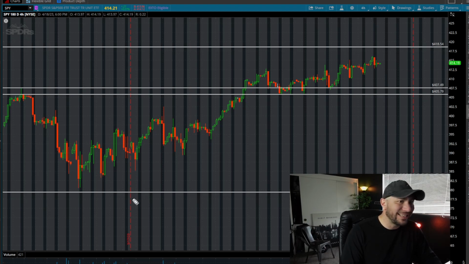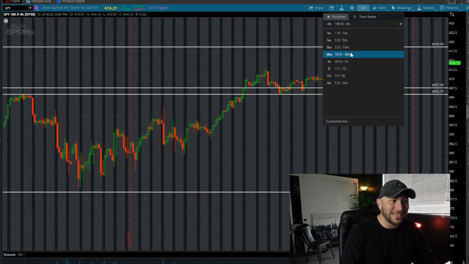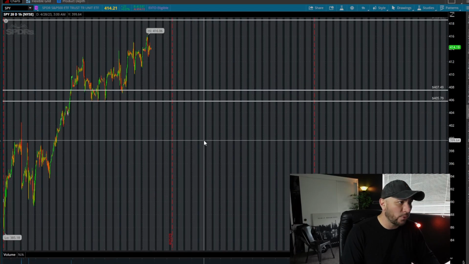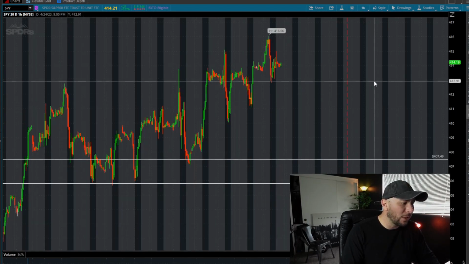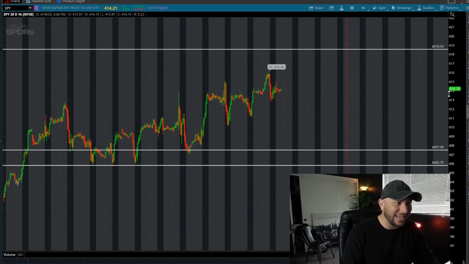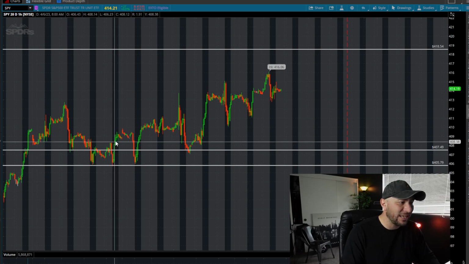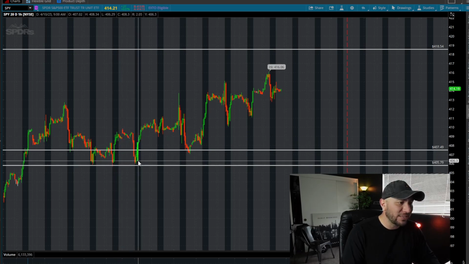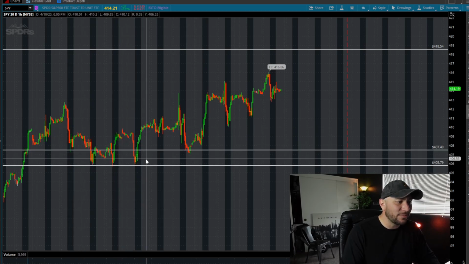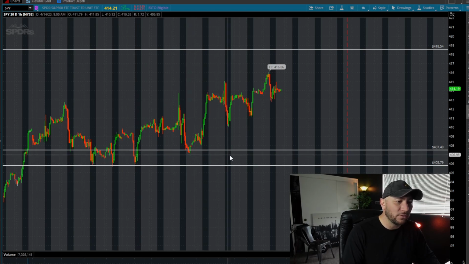So let's just continue on with drawing some of our supply and demand zones. What we're going to do is go into the 1 hour time frame, and I'm going to pull up just about 2 weeks worth of data here. You're going to see these previous demand zones start to look a lot more clear. We came down on this day, tagged it, bounced, consolidated, came back down, tagged it, bounced, came back down, tagged it, bounced. You can see that this has been acting as a very firm level of support.